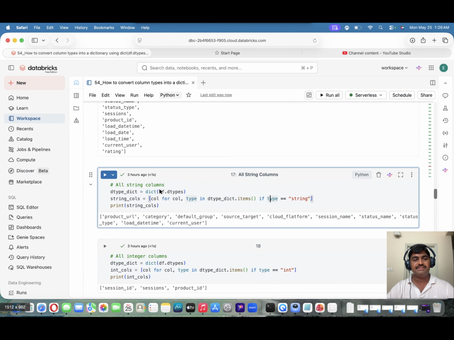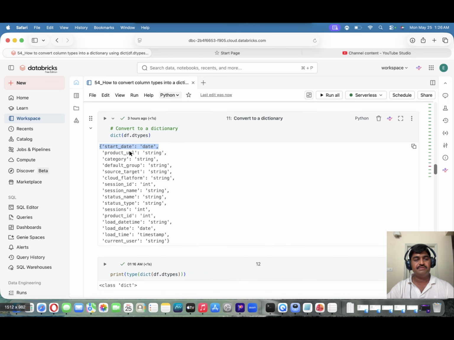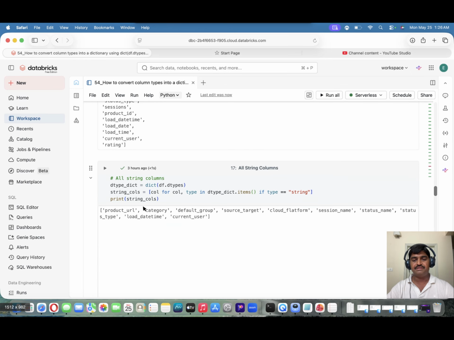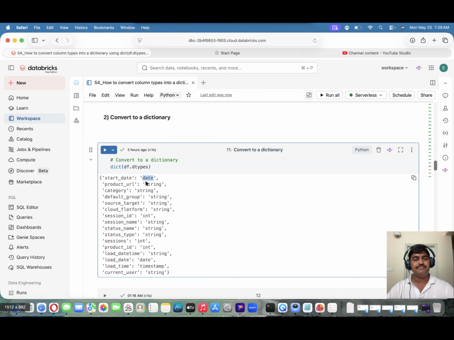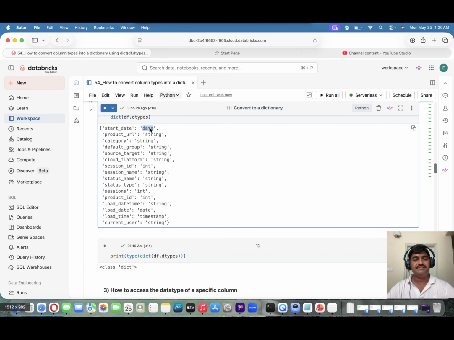Suppose in first iteration, it will iterate this. Here this is column name, this is type. If this type is equal to string, what I mentioned here is string. In first iteration, it is date, so it is not matching, so it will skip. Next, in second iteration, my type is string, so this is matching.